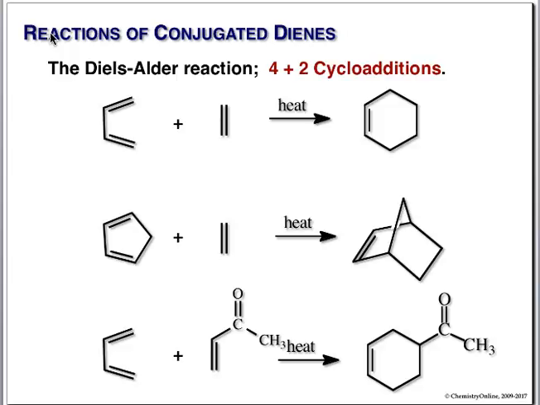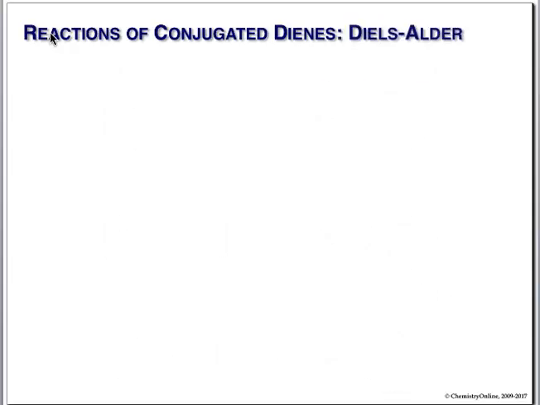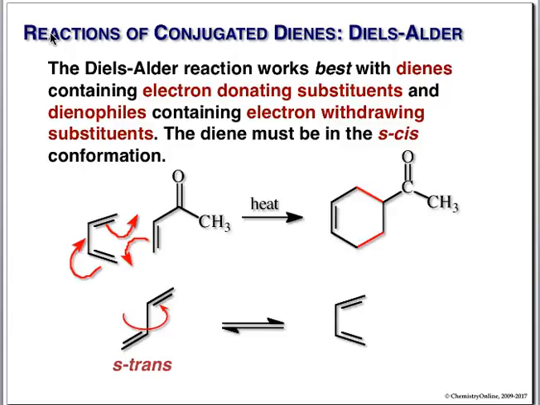Now, if you've been paying attention here, as we did these reactions, you'll note that I always drew the diene in this sort of configuration. This is referred to as the s-cis configuration. In order for a cycloaddition to occur, our original diene must be in the s-cis configuration. Now remember, we said we do have some freedom of rotation around here. It's hindered, but we can do it.